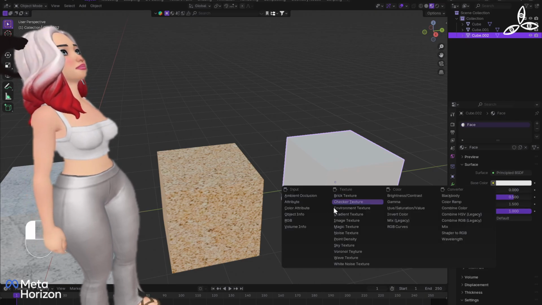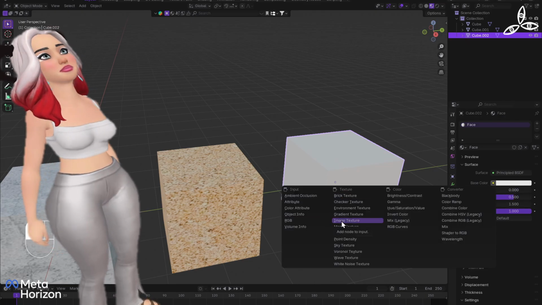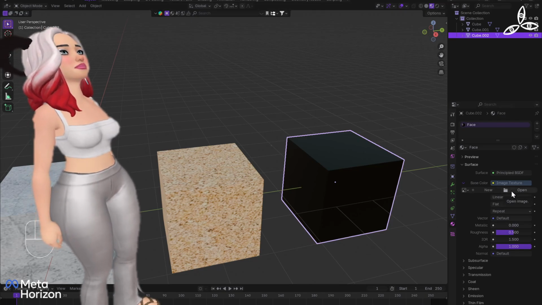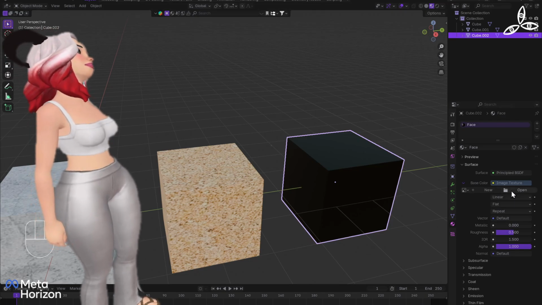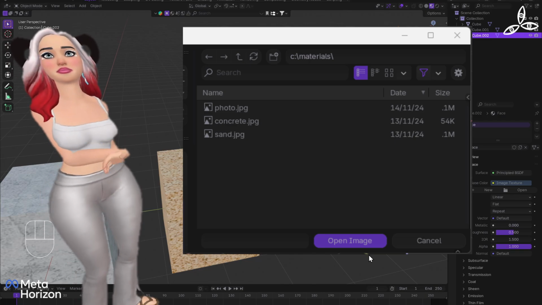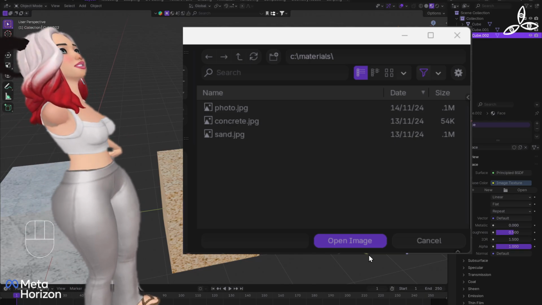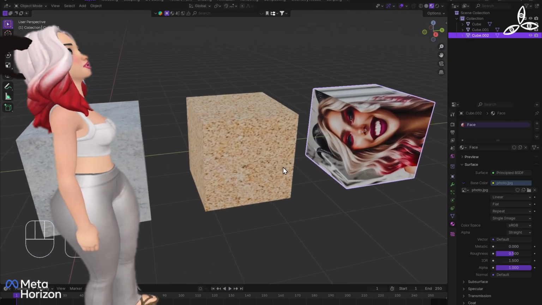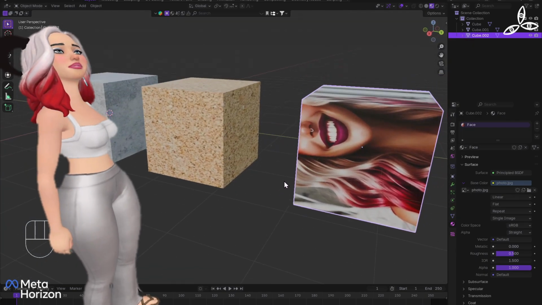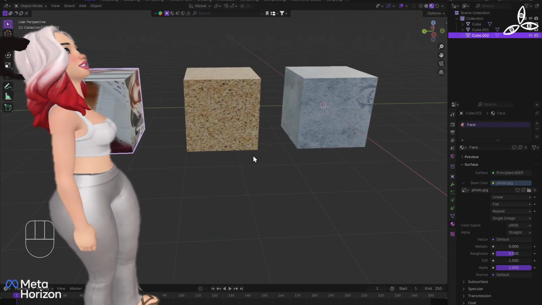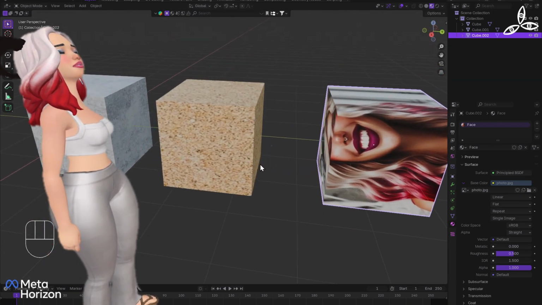And then for the last one, I want you to click on that. Again, same thing. Base color, yellow spot, image texture, and then open. Okay, and now I want you to open up the photo that you got. So either a photo of yourself or some celebrity or whatever. Let me click open on that. So you can now see I've got my 3 textures loaded in. Okay, and that is the end of section 3.